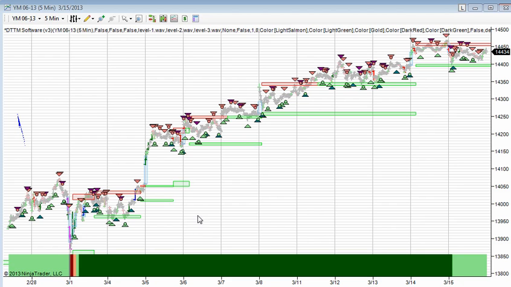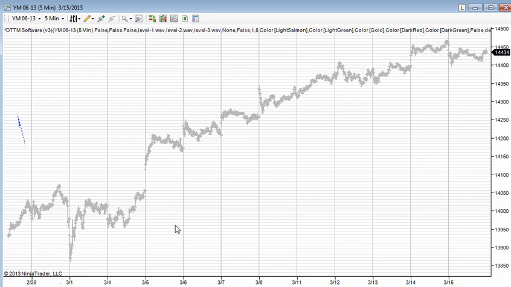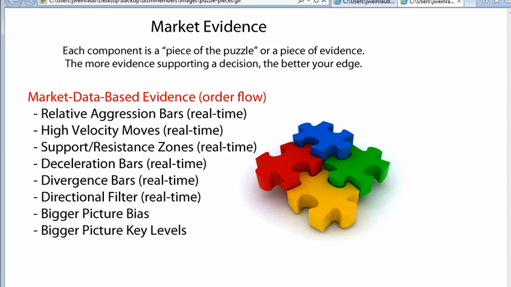But what I'll do here is, let me pause this and take everything off of the software. And so here we've got basically nothing, just price action looking back a little over 2 weeks here on a 5-minute chart. So if we go back to our idea, what I'll first add is, well, let's talk about bigger picture. Our bigger picture bias over this time has certainly been up.